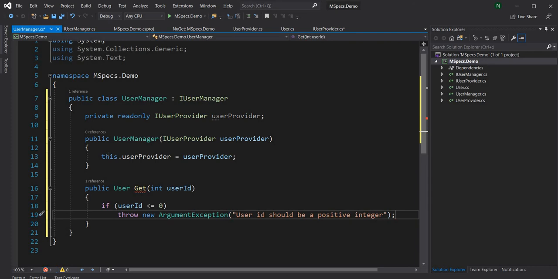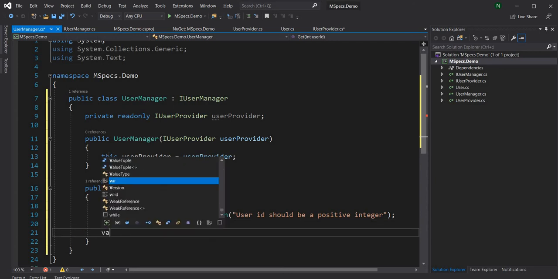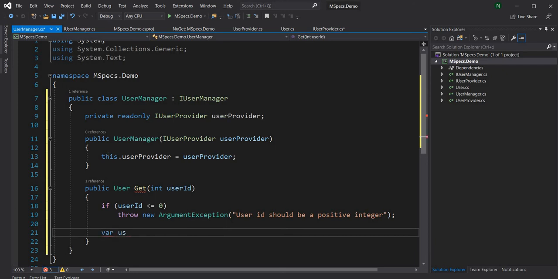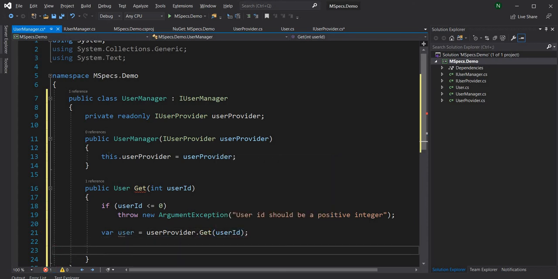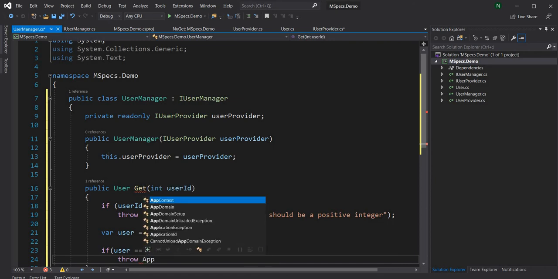So I'm validating the user ID, and if it is less than or equal to 0, I'm saying it should be a positive number, and that's the input validation. Next thing I'm going to do is get the user object. And here also I'm going to say that if user is null, then I'm throwing another argument exception or an application exception in this case.